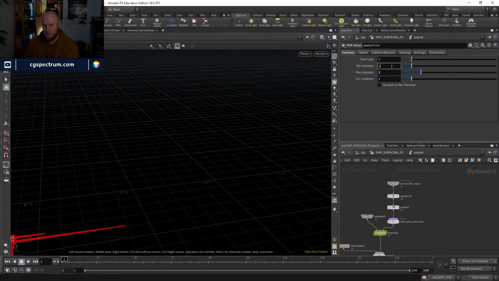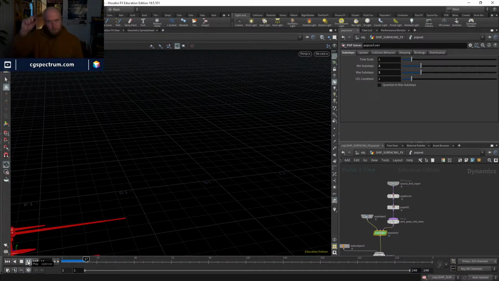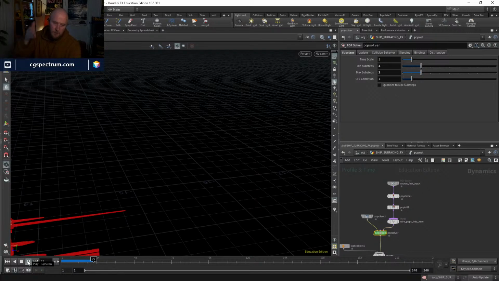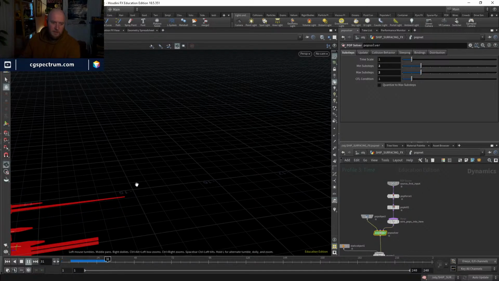Let's increase the substeps. What we should see is that we get streams that are closer together, much tighter, more points in that line, hopefully.